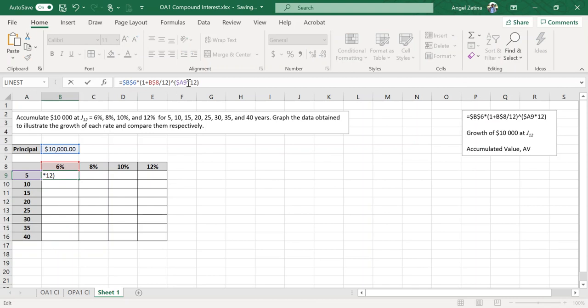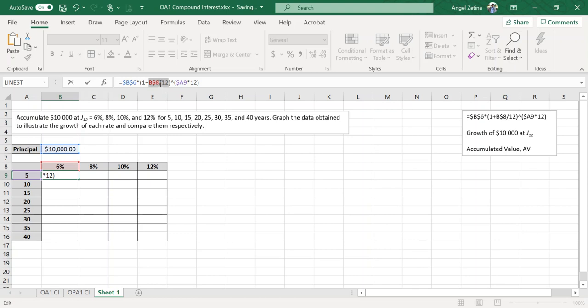Remember that every formula starts with an equal sign, so we start with that. The dollar signs here represent that the value at B6 will be taken absolute, meaning that this will never change, and that has to be the case because the $10,000 is the principal. So we make that a value that doesn't change. So this is the P, the asterisk means the times, open parenthesis 1 plus i. Now i is equivalent to B8 over 12.